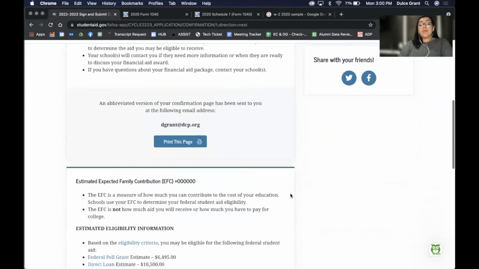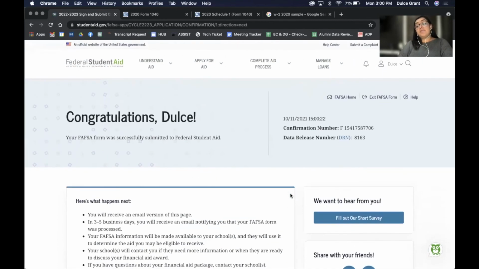Because of my age, it actually does not ask me for a parent signature, but for you, it will be asking you to sign, and it will also ask your parents to sign. So if your parents do not have a social, you will have to download the form, have them sign it, and mail it over to the address that they give you.